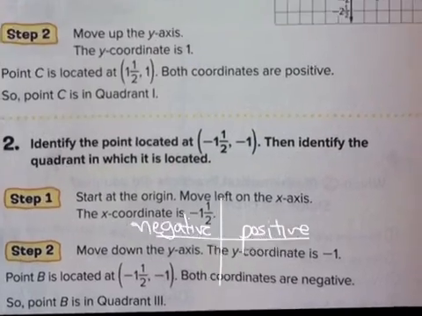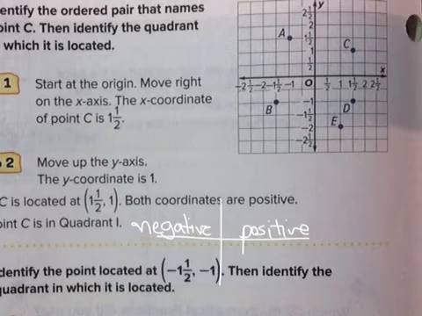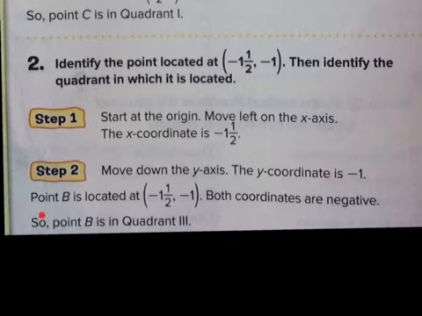Okay, so we have to look again over here where we're being told negative 1.5, right? Negative 1.5, right there, and negative 1. There it is. It's B. But negative and negative, what quadrant is this? Well, this is 1, this is 2, and this is 3. And you can see right there that it's point B and it's quadrant 3.